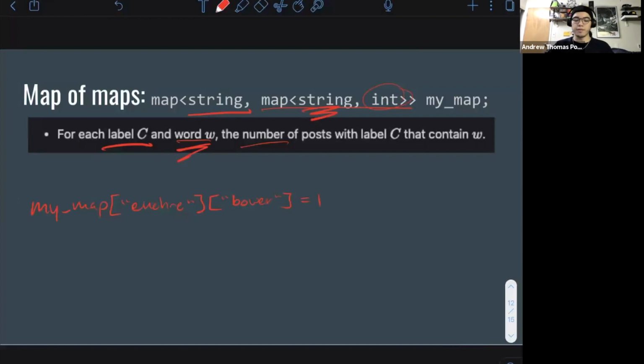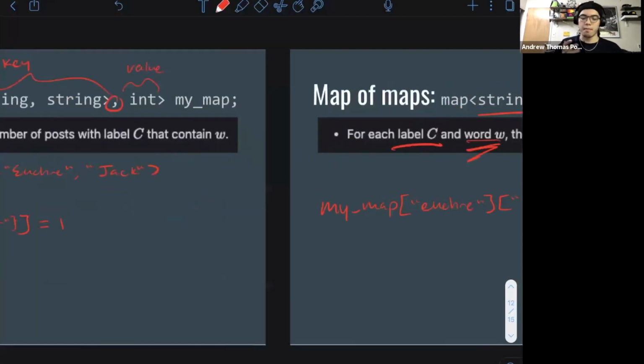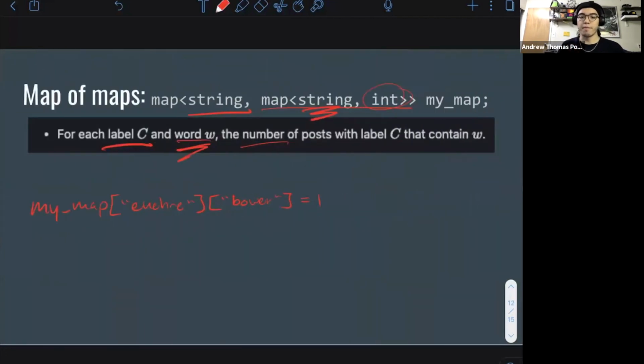So here, instead of using a pair with 2 elements in it as our key, we're just using cascading maps, basically, and we're using this bracket operator or element access operator twice. And that basically does the same thing, right? So the choice of a map of pairs or a map of maps is kind of up to you, right? Whichever one seems the most logical to you, that will be the least confusing to you. That's the one that I'd recommend going with. Or if you can think of some other way to represent this relationship between 3 elements of data, you can go for that as well. But I'd recommend using one of these 2.